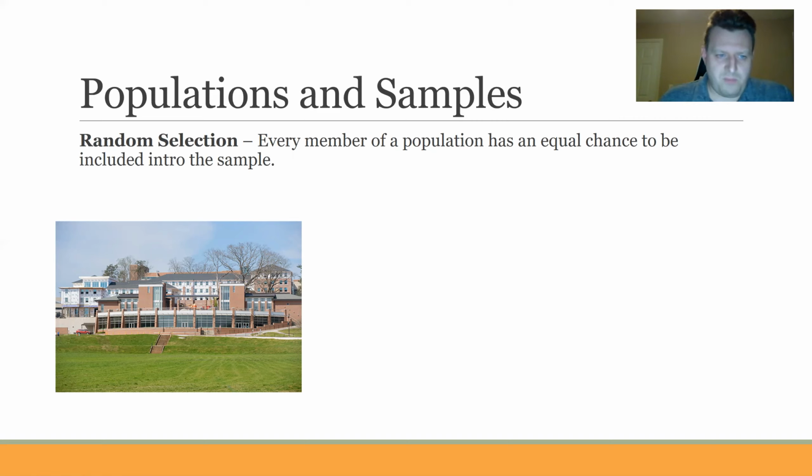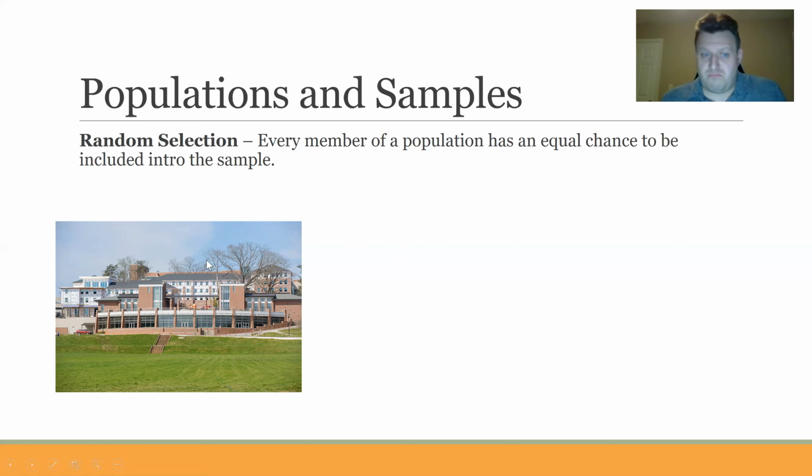Let's say that we're interested in all UNG students, and we are asking about preferences of, I don't know, maybe professors, which professors you like the most. Let's say that we set up in front of Chow, and anybody that walks in, we give them the survey to fill out. Are we using random selection? Does everybody in the population, all UNG students, have an equal chance of participating? No, obviously it's not, right? Why isn't this the case?